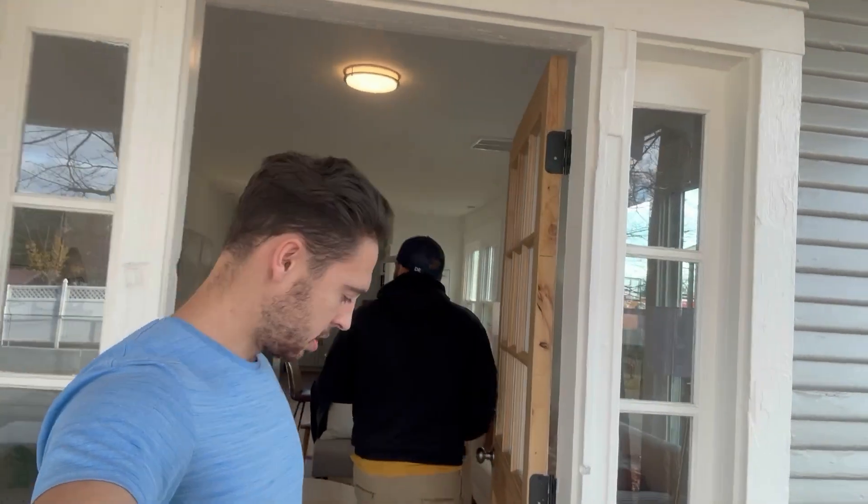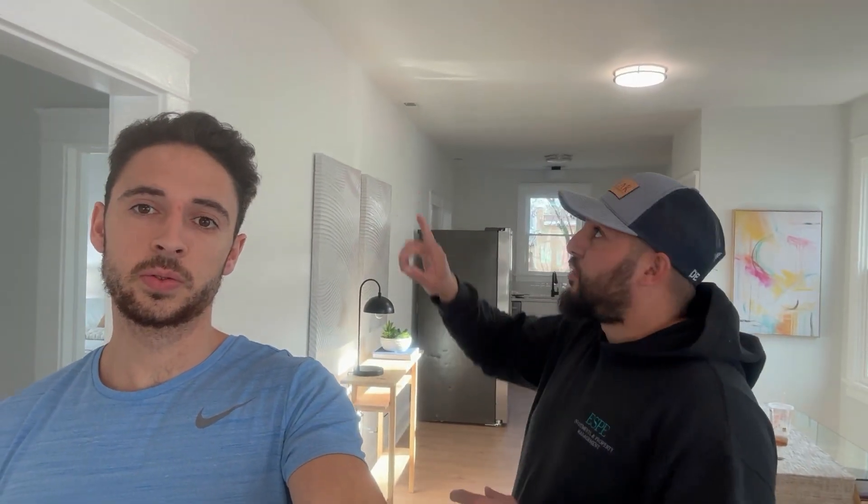This was a very different house when we first bought it — much darker. You can see all the way through to the kitchen now, which wasn't possible before because there were two walls in between. One wall was right up here and another right in front of that fridge. We removed those walls. The wall on the other side is load-bearing, which is why we didn't touch that — we left the opening here for the bedrooms and bathroom.